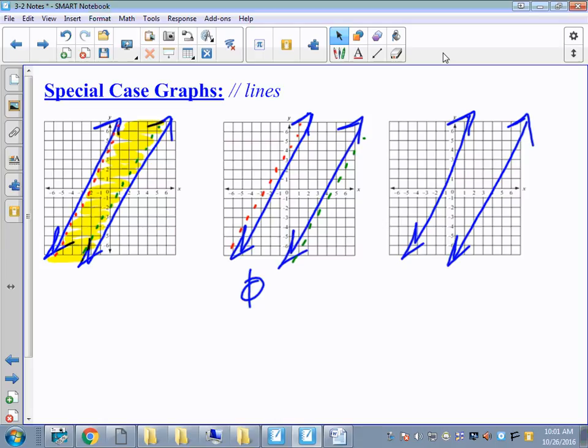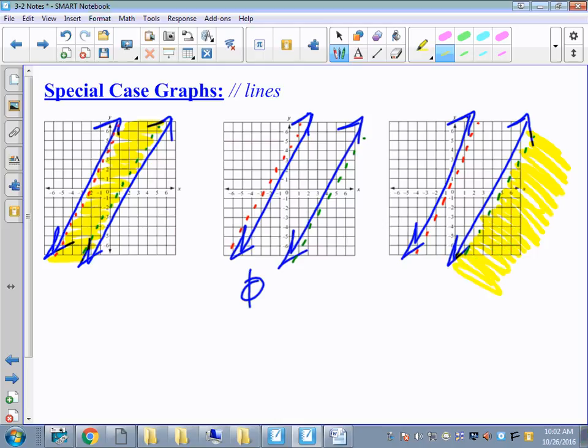And then the third scenario could actually be 2 more scenarios. It just depends on how you look at it. If I shaded below each line, so if I shaded below the first line and below the second line, the overlap would actually occur underneath the second line. So there would be overlap over here. And I could show you a 4th one, but it's basically the opposite of this. If they both were shaded above, it would just be on the outside of the first line. So just because you get parallel lines, I don't want you to think that it's no solution. You've got to interpret this shading and where, if their shading is crossing or not.